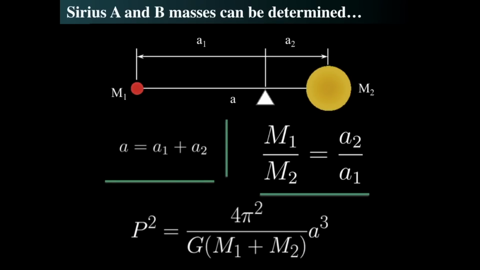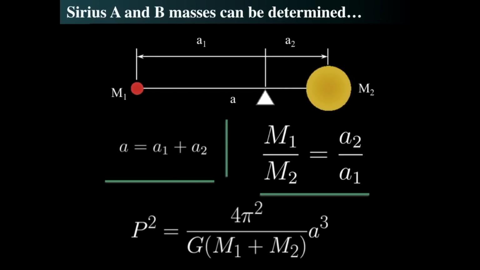We'd say their average distance between them is A, and the distances from the center of mass, which is the triangle, to each of the centers of the stars are A1 and A2. If you add those two up, you get A, which is the average distance. That average distance is what we used way back in Kepler's laws to determine the average distance between, say, the sun and a planet. But now we're not talking about a planet, we're talking about two objects of similar mass, as opposed to, say, a satellite orbiting Earth or a planet orbiting the sun. We're saying two stars, so they're almost in balance, and the center of mass is outside of both stars.